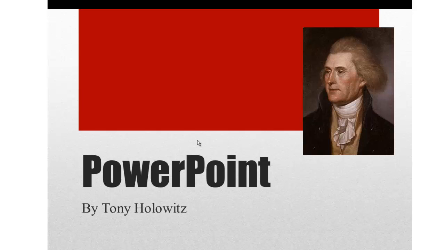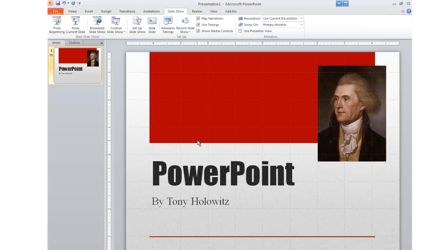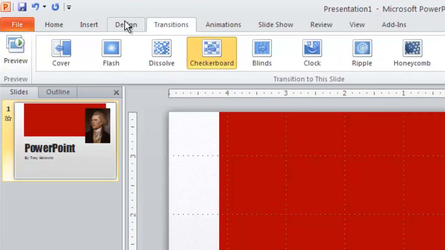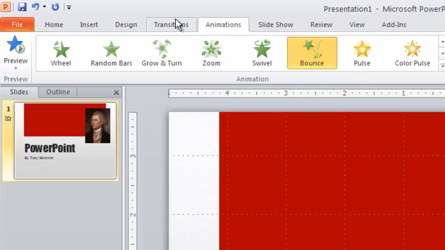So try to imagine you're in a presentation and you really want to control the flow of information as it comes up on the screen. If it comes all at once, well, me as the viewer, I'm seeing three things here. But if I control this one by one, I can bring it in and really control the flow of the presentation and the timing. So to get away from this right now, I'm going to hit the escape key on my keyboard and come back here. So when we look at PowerPoint, there are slideshows, I misspoke. There's animations, transitions, and the design. Those are the three main components that the average PowerPoint user can use quite easily.